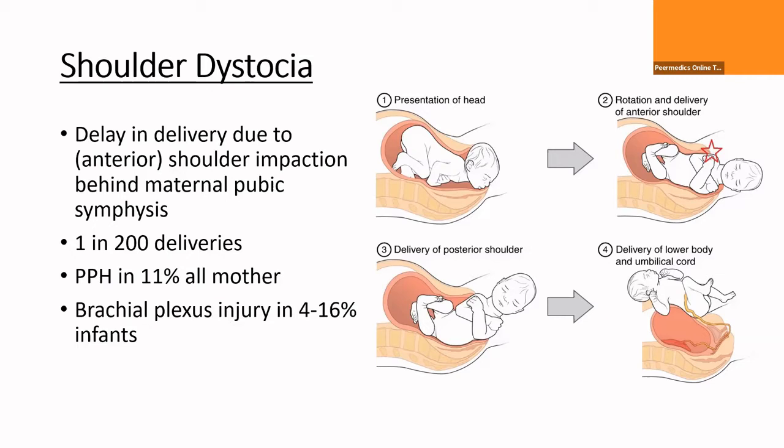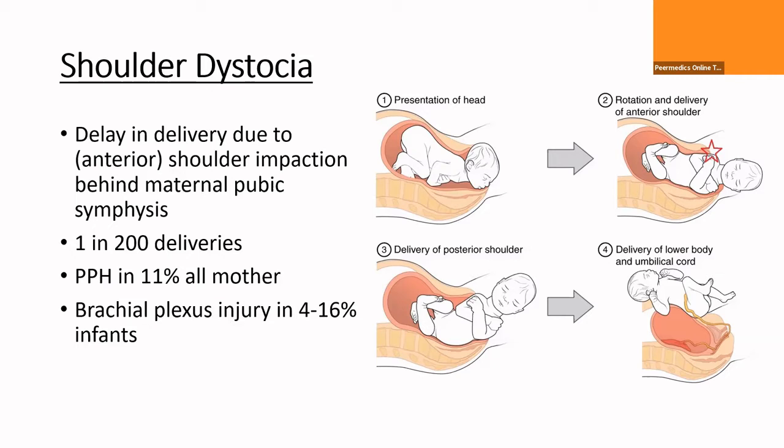There's quite a high rate of fetal and maternal morbidity and mortality from them. So in mothers, about 11% of them will get postpartum hemorrhage as a result of this, from the trauma that it causes to them. And about 4% will get a 4th degree perineal tear. So 4th degree perineal tears being the ones where it can go right up to the anal mucosa and tear into that as well. So they're pretty nasty.